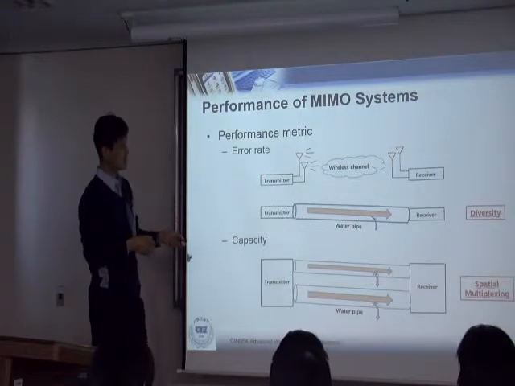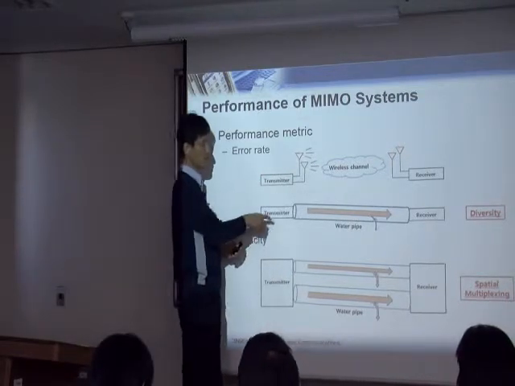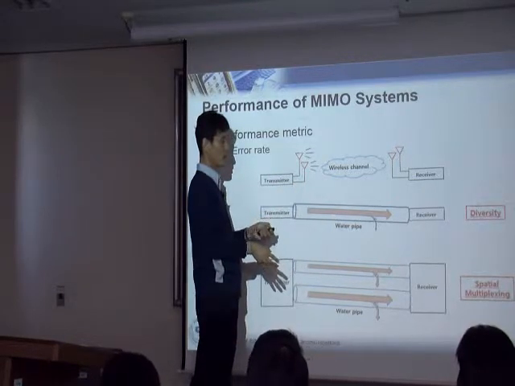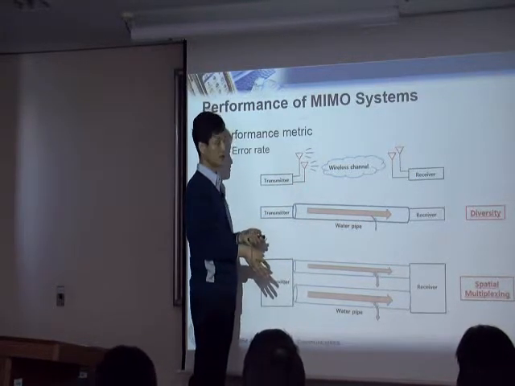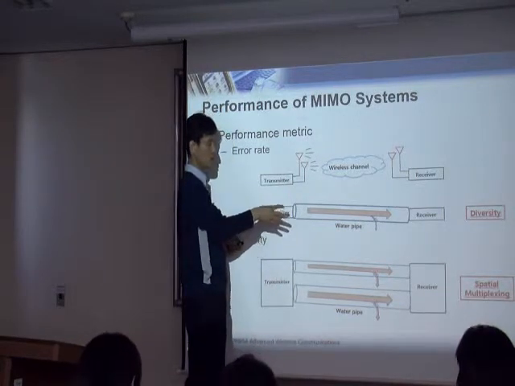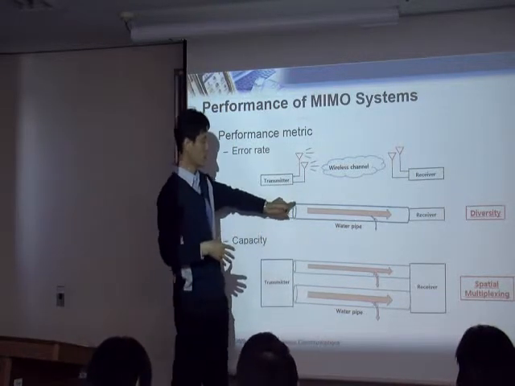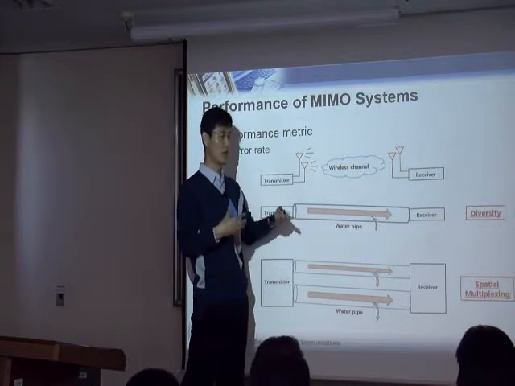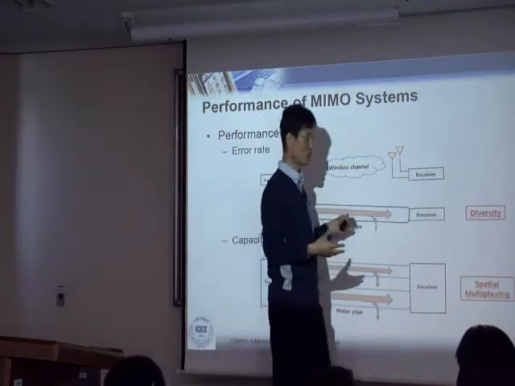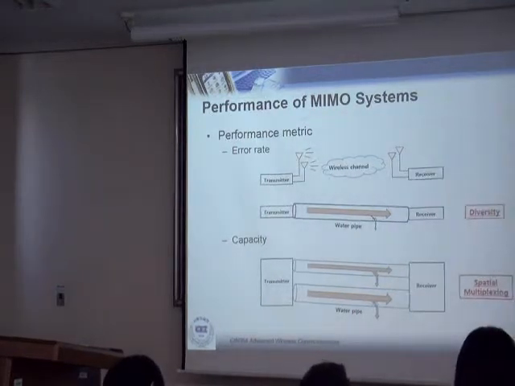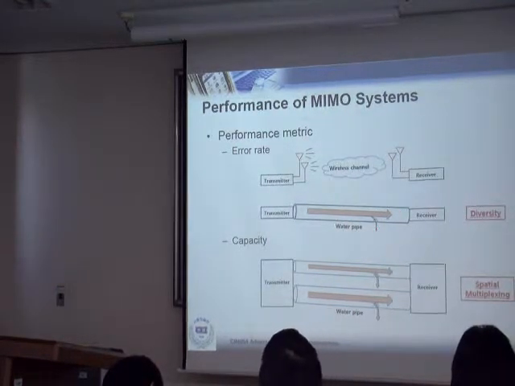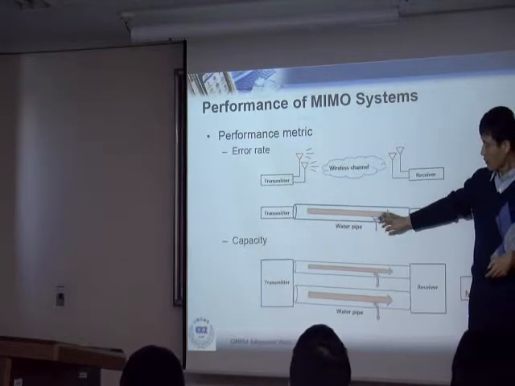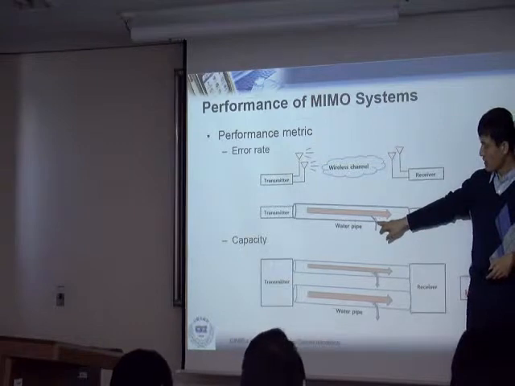Error rate, as this example shows you, is the case where you run the MIMO system in diversity mode. Okay? This diversity mode, if you remember, can be illustrated as one thicker pipe. One pipe, but a thicker, more reliable pipe. Okay? Because we can achieve the diversity gain, this pipe can be thicker or more reliable. And more reliable basically means that you have a lower error rate.